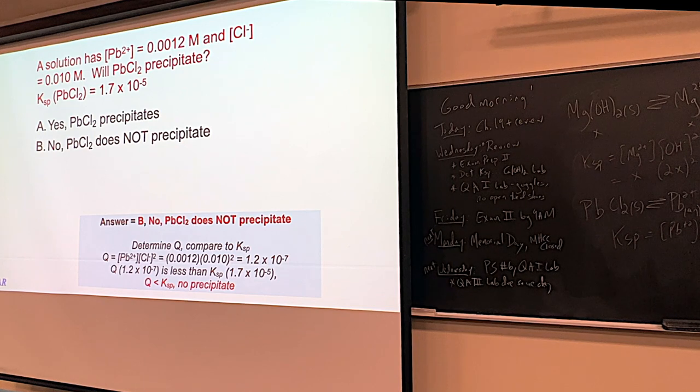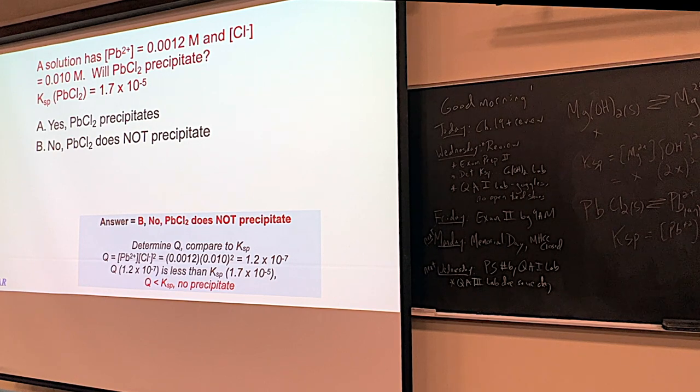Now, Daisy says, I don't want to do it that way. I'm going to take KSP, which is this number, and divide by the chloride ion squared. She'll calculate a certain amount of lead that's needed to make the solid form. And I don't know what that number is, but I guarantee you that this number is not bigger than that number. That would be an alternative way. You can find the threshold, in this case of lead, to make the precipitate happen. And whatever that number is, it's going to be bigger than this. We don't have enough lead to make a solid.